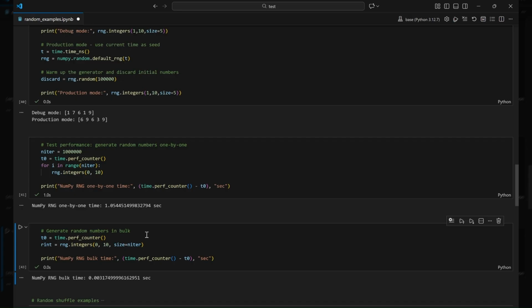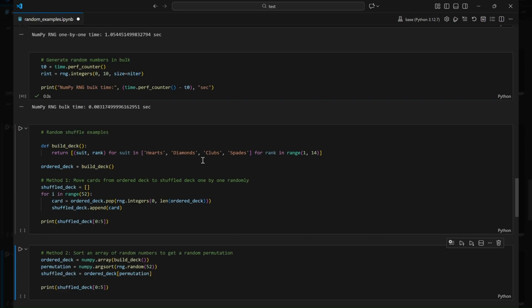Next, let's talk about a bit more advanced use cases that go beyond uniform random number generation. Say we want to shuffle a deck of cards, but in a way that ensures that the cards are really well shuffled, without statistical anomalies like subsequences of unshuffled cards or bias towards certain ordering. A straightforward way is to use two lists.